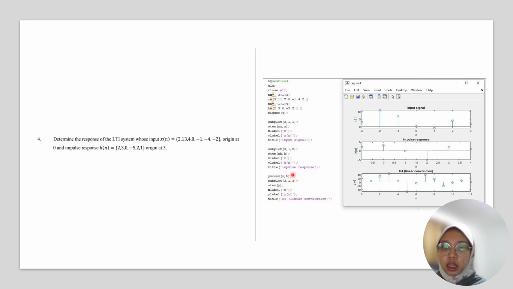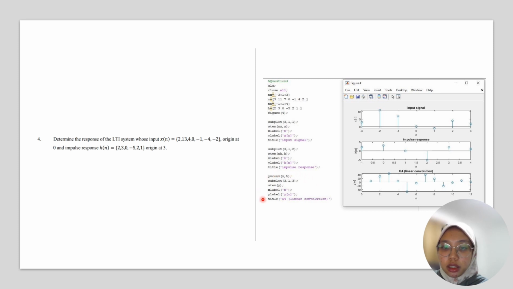So we move to the second figure. As you can see, the second and the first are similar steps. The subplot is 312. So the figure must have 3 rows with one column, and will be focused on the middle subplot. For the stem plot, we set nh on the x-axis and h on the y-axis. We label the x coordinate with n and the y coordinate with h[n]. The title we set as impulse response. So this is the second figure.